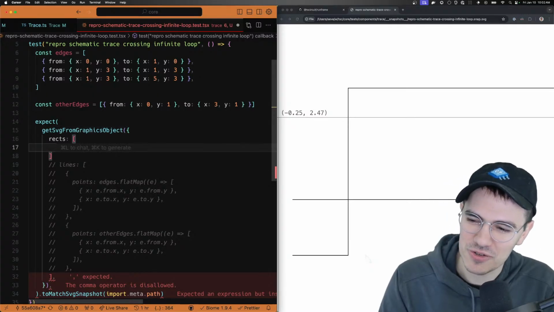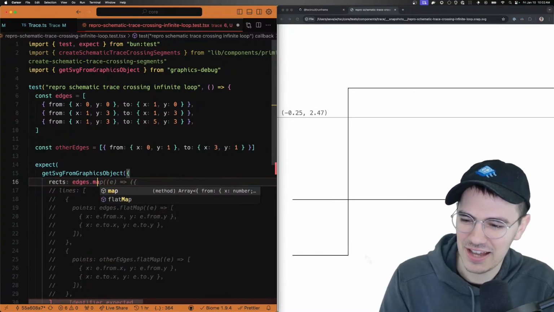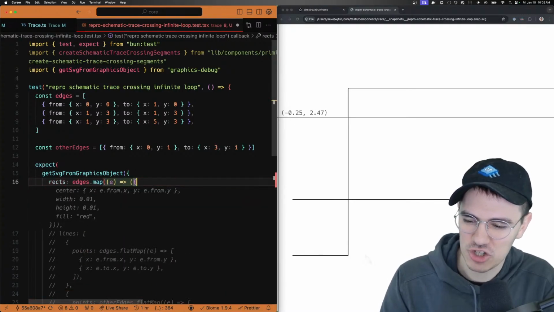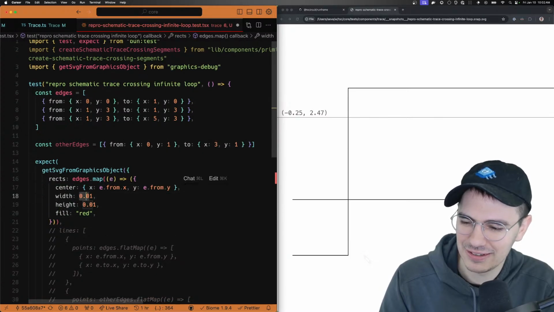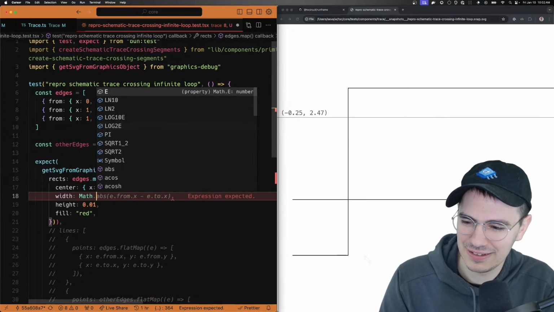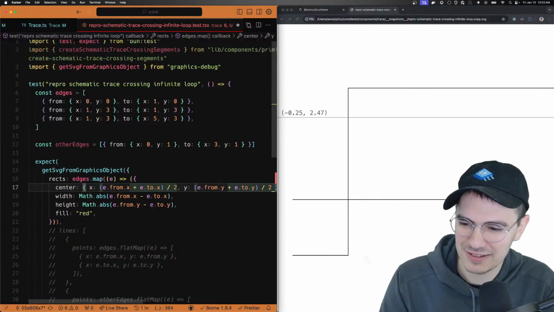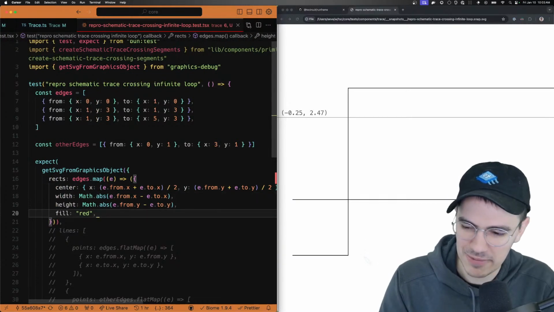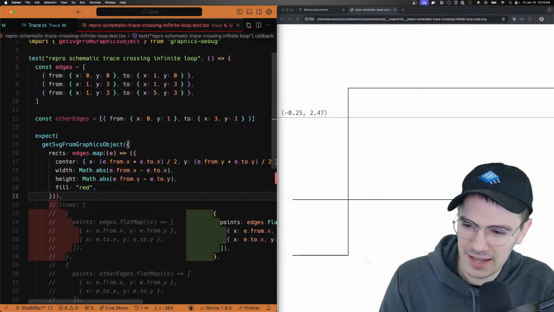We can use rectangles for it. Say edges. Map each edge to its own little rectangle. Gotta do this. And then this needs to be the average. Yes, perfect. It's like he can read my mind. Yeah, okay, let's try that.